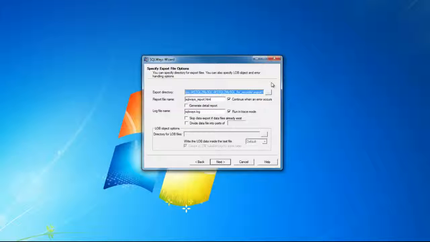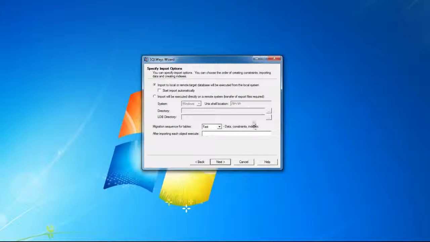So I've got an export repository specified here, and I'm using the run and trace mode options that help me in depicting the source command in the same file with its equivalent for the MySQL database.